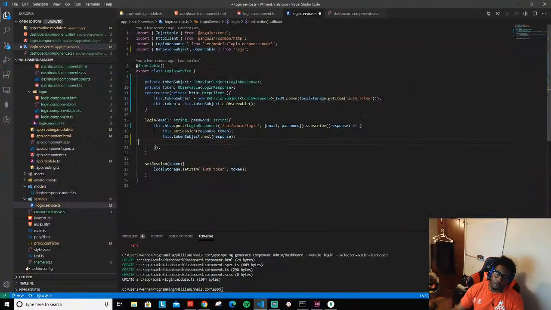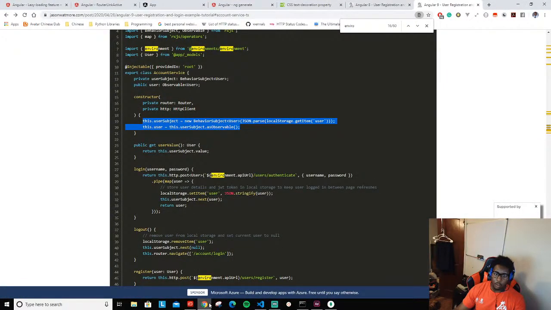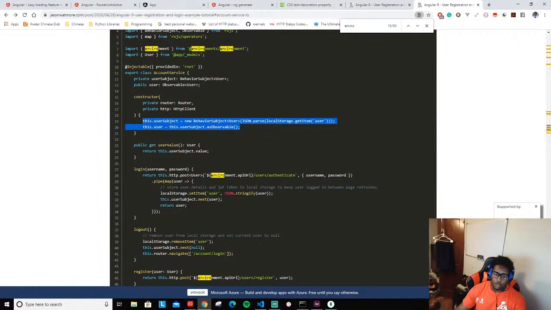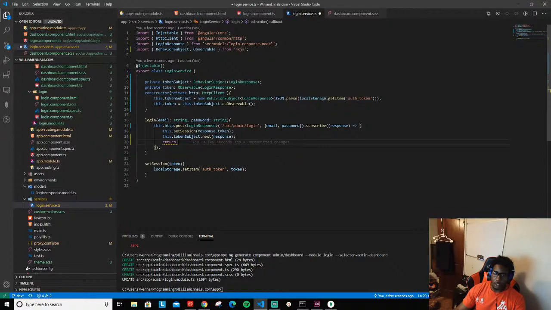And then we'll just go over here, and we're gonna say this dot token. Actually, we say return. If I did this properly. So we say this dot user subject dot next, and then we're just gonna return the stuff that came in, and the stuff that came in is called response.